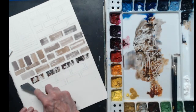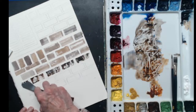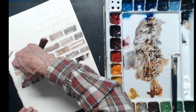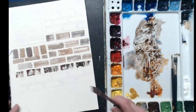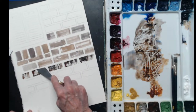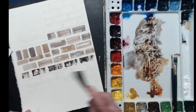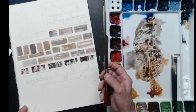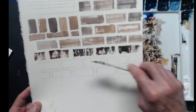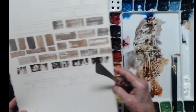We'll try one more over here. That worked a little better. So it takes a little practice with the palette knife to get the proper technique. There is no technique. It's just a scrape. You're scraping the paint off the knife onto the paper is what you're doing. Okay. I know that gives you a lot of texture down here as far as the bricks go.